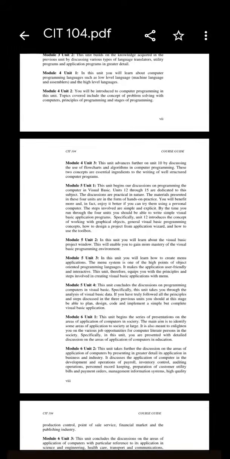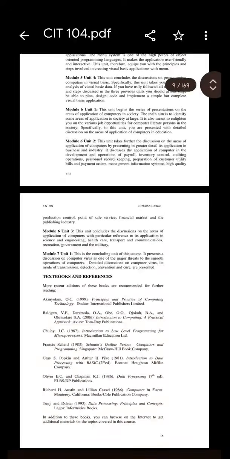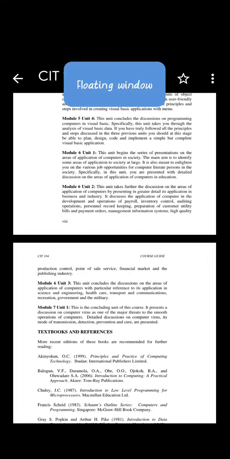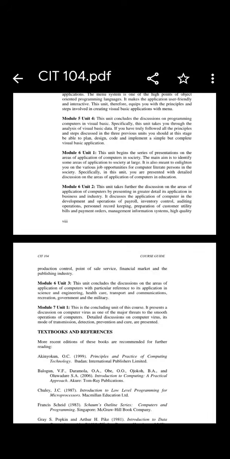Part 1. What is a computer? Let's start with that one. Please give me the meaning of a computer. Drop it in the comment section. What is a computer? Please, people should talk. What do you know about computers? Just say it in your own layman's knowledge. What do you understand by the word computer?